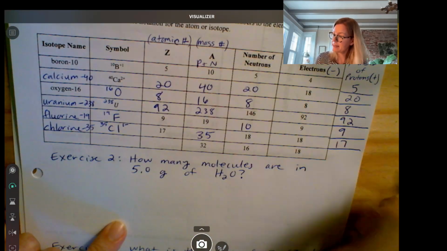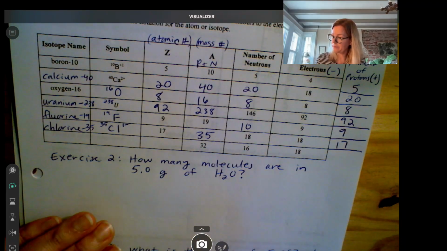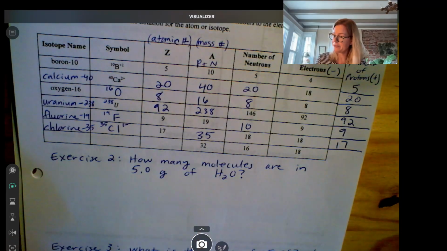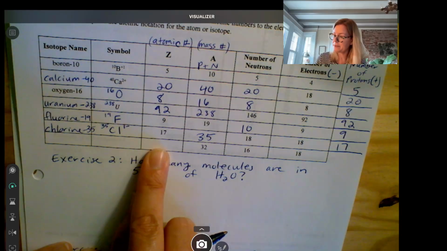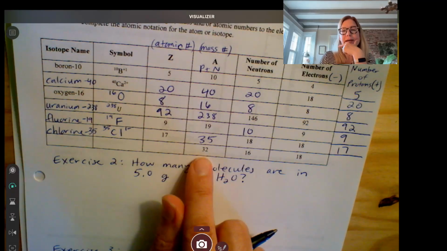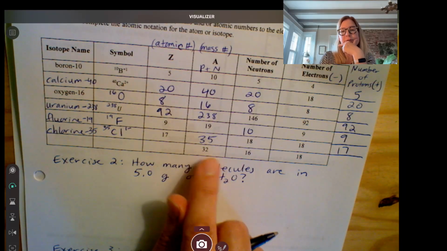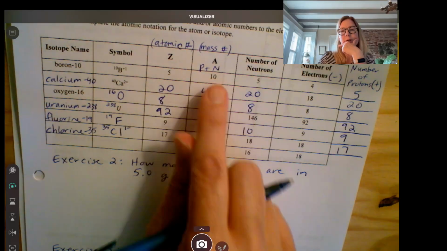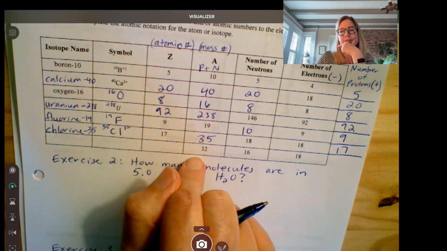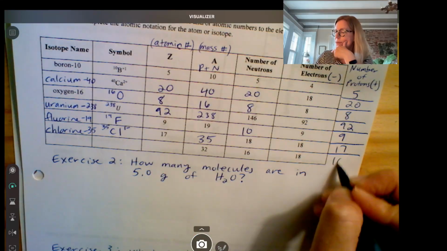Okay. Then this last one, this one takes a little bit of work, okay? We can't tell what element it is. We don't know the atomic number. We don't know the protons. We can't figure that out immediately, okay? But we do know the mass number and we know the neutrons. So if the mass number is 32 and the neutrons are 16, what plus 16 equals 32? 16 plus 16 equals 32. So 16 must be the protons.